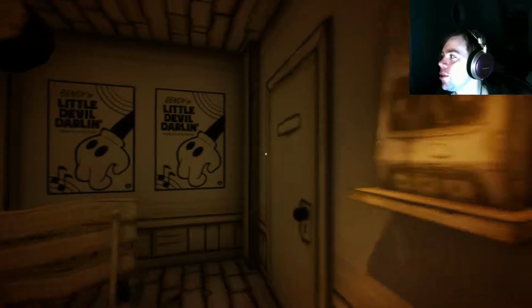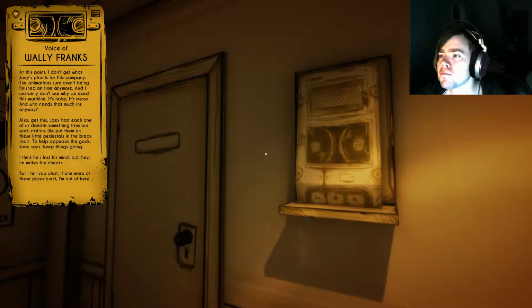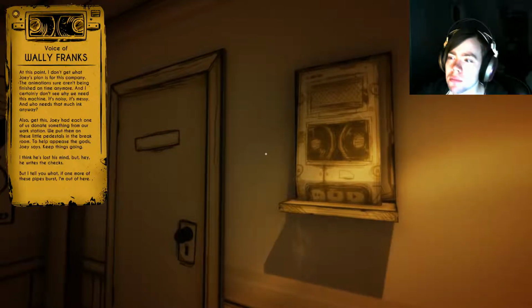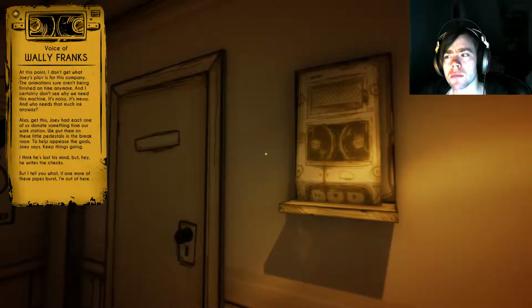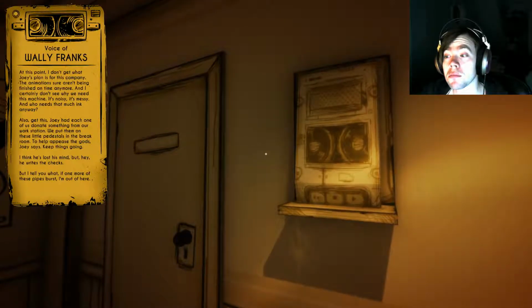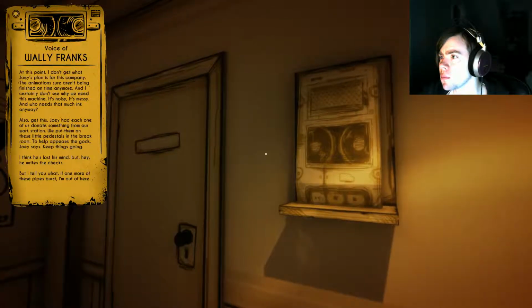Hello? Oh, aren't you just the most poorly drawn recording device I've ever seen? What do you have to say? Okay. I certainly don't see why we need this machine. It's noisy, it's messy, and who needs that much ink anyway? Also, get this. Joey had each one of us donate something from our workstation. We put them on these little pedestals in the break room to help appease the gods, Joey says. Keep things going. I think he's lost his mind. But hey, he writes the checks. But I tell you what, if one more of these pipes bursts, I'm out of here.